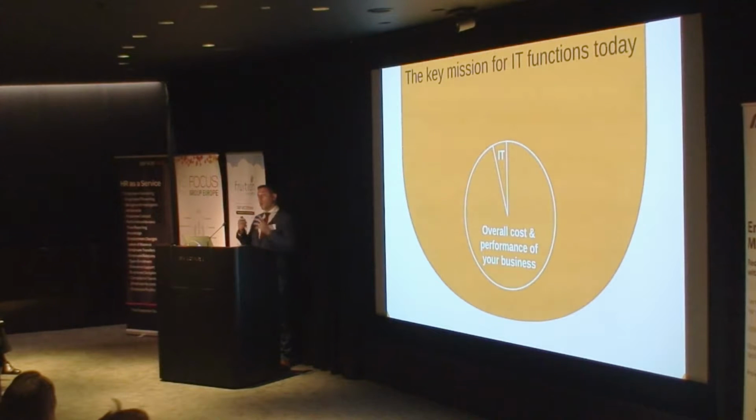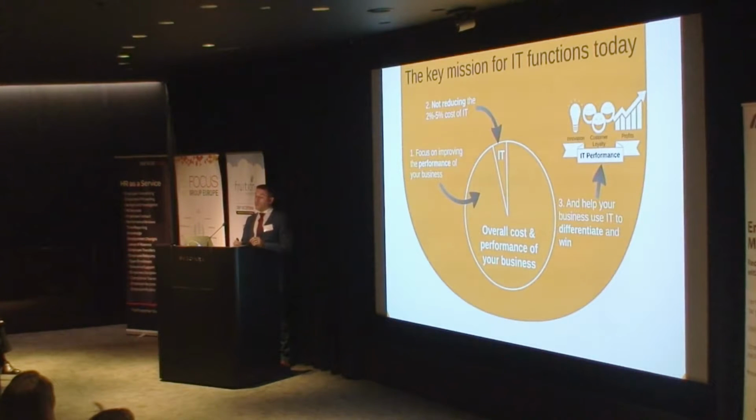And this is the trouble with IT departments, in that they get into a cost-cutting war of trying to reduce the cost of services, when actually the effort of IT has got to be to focus on improving the other 95% of costs and not worry about the 2 to 5% of IT. If you go in and do a hack and slash cost model, reducing the cost of IT by 50%, bodies are left all over the place, services have got worse, and you've made a 1.5 to 2% difference to that business. Whereas if you can effect a 5 or 10% difference to the overall business performance, then you're making your business's performance massively increase.